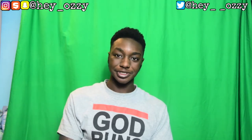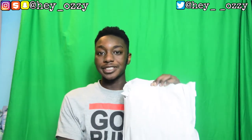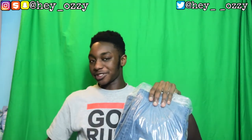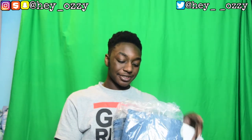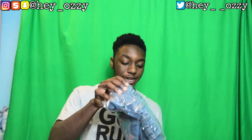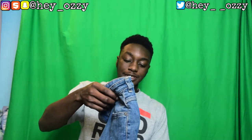This is the bag that it came in — an H&M bag with a smaller H&M print. The other side has my personal information so I'm not going to show that. The jeans themselves come in this little plastic bag. I already tried these jeans on and they fit me pretty well — you'll see how well they fit in the next part of the video.